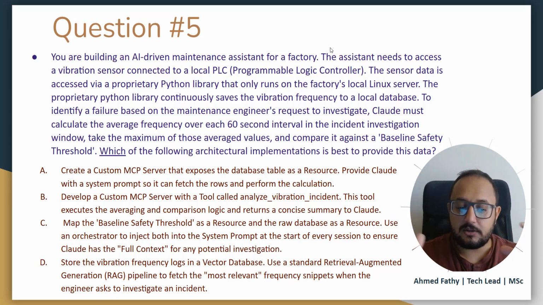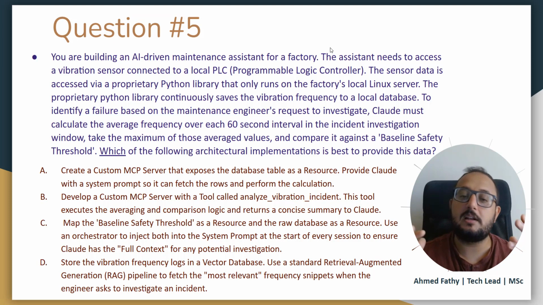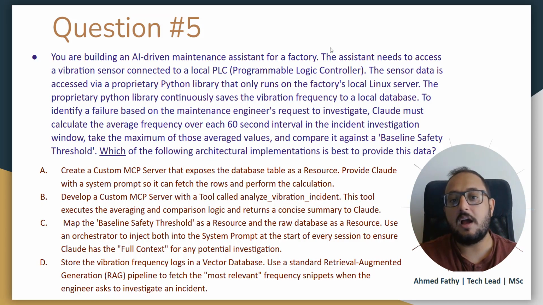C is not very good because in this case you get everything into Claude, and then you expect Claude to be able to do those calculations itself. The actual LLM can't really do calculations, right? The LLM is just a probabilistic next token generator. So even if you pass to it all the database and some rules, it can hallucinate the values. To do proper and deterministic calculations, you need to use functions or tools, okay? RAG is completely irrelevant in this case, so that's not an option.